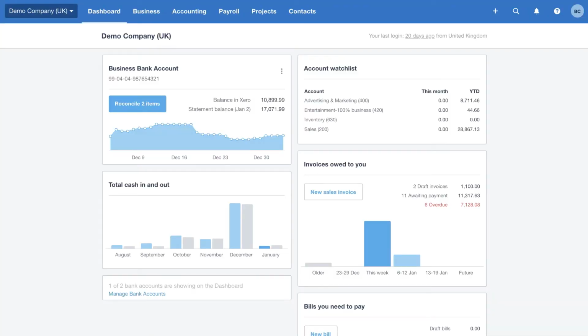Hi, I'm Becca from the Xero Education team. Welcome to this short demo of Xero. We're going to start by looking at the Xero Dashboard. The dashboard is the mission control for your business, the one-stop shop that gives you all the real-time information that you need. You can come here and get a really clear, up-to-date picture of exactly how your business is performing. But let's just take a quick tour and pick out a few key tiles.